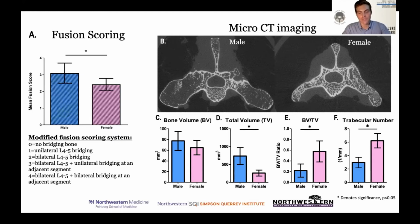This work suggests that female rats produce denser, but a lower volume of new bone relative to males in response to high-dose BMP. The detailed interactions between sex hormone signaling and the BMP pathway should be further investigated in light of these findings. The sex-based differences in BMP response in this animal model may have clinical implications for human subjects.